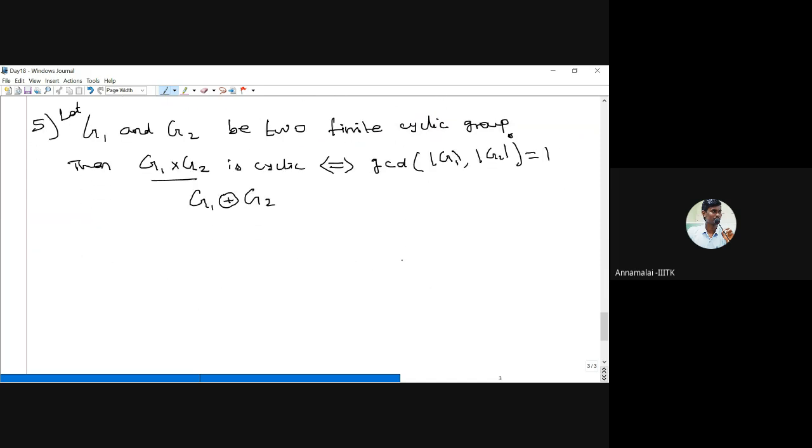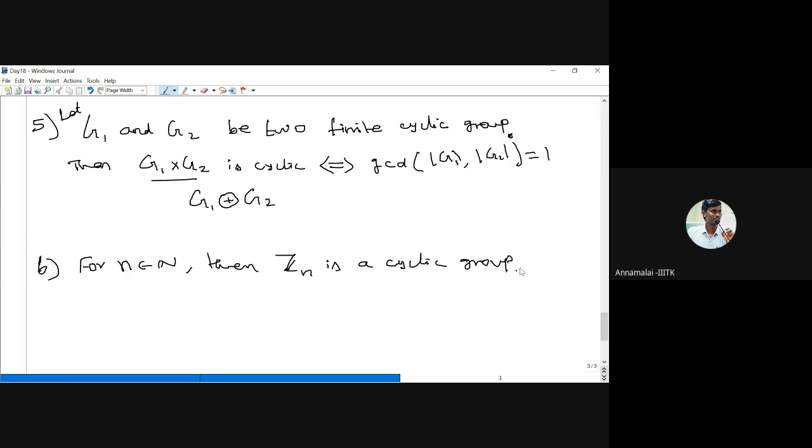Now another theorem: given any order, we can always give a cyclic group of that order. Suppose we give any n, for any natural number n, this n can be anything, 2000 or 3000 or 1 lakh or anything, we can produce a cyclic group of this order. So we can have at least one. Then this Zn, integers modulo n, is a cyclic group. So for any order, we always have a cyclic group, namely Zn.